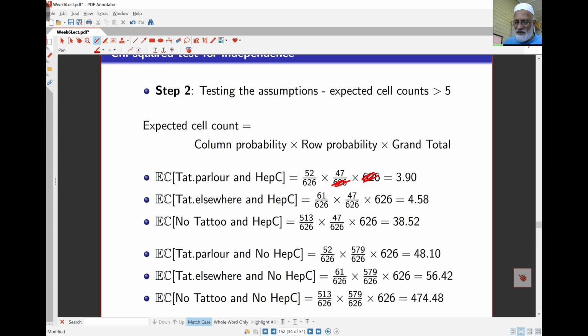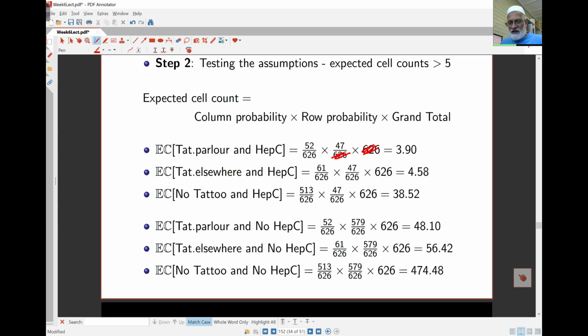So this is the simple way of doing it. Instead of dealing with probabilities, which is how the mathematics works, as far as the mechanics is concerned, calculation actually works very much simpler like this: column total times row total divided by grand total for each of those. And check here that each of the expected frequencies must be bigger than 5. Now you find that this one isn't bigger than 5. And neither is this one.